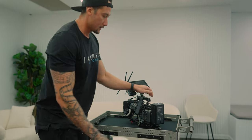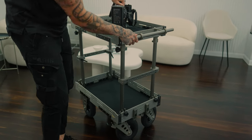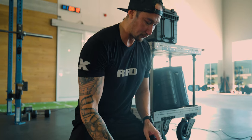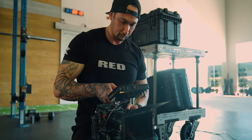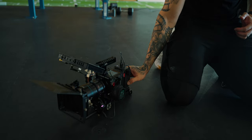This particular model is called the MCSS, which is the smallest of the three versions. It's 750mm long, about 950mm high, and 500mm wide — just enough for most smaller productions. If you're trying to use it as a cart to move a whole bunch of gear around, you'd probably go for the larger one, which is 1.2 meters long — about one and a half times this size in length. You could carry a lot more gear on that in comparison to this smaller one.